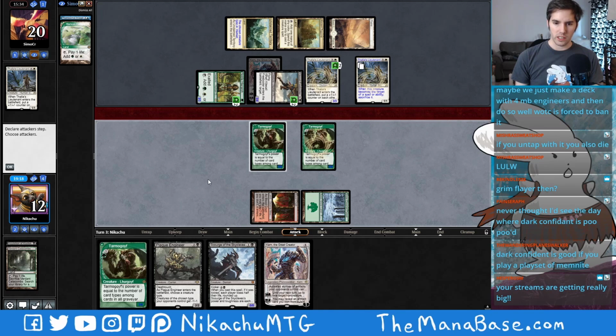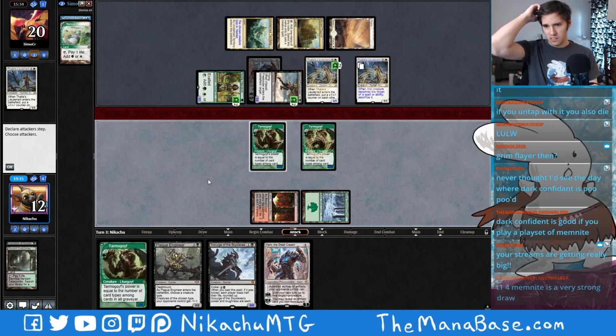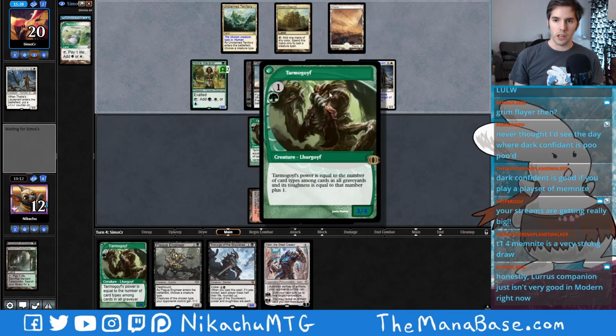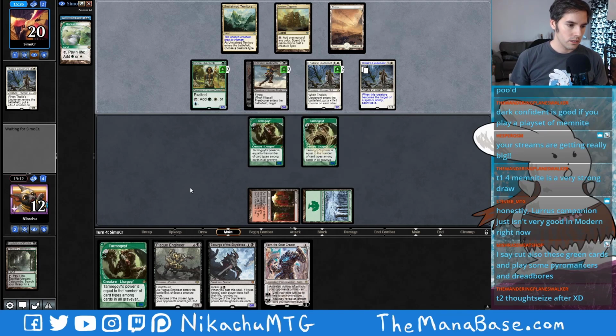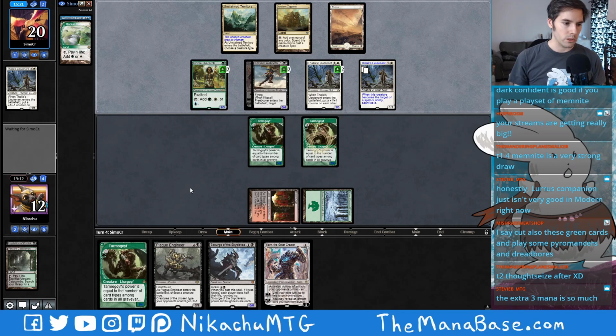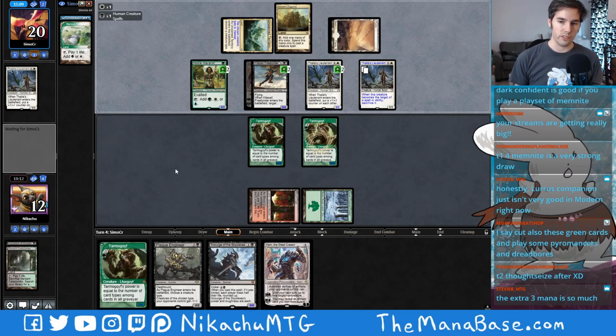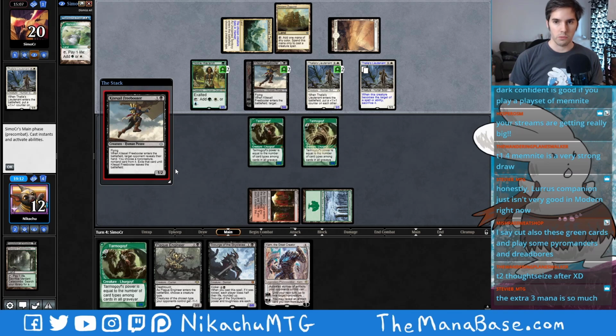Or maybe I should attack so I can get Scourge of the Skyclaves online. No, I'm gonna leave. Just in case they play another creature, they'll pump up this Lieutenant. I want the option to double block it. I say cut also the green cards and play some Pyromancers and Dreadbores. I still think Tarmogoyf is good, and the fact that I'm playing with Karn the Great Creator and sometimes it goes to the graveyard, I still think Tarmogoyf is really good. It only dies basically to Path to Exile and Fatal Push. And some other cards, but those are the main ones.